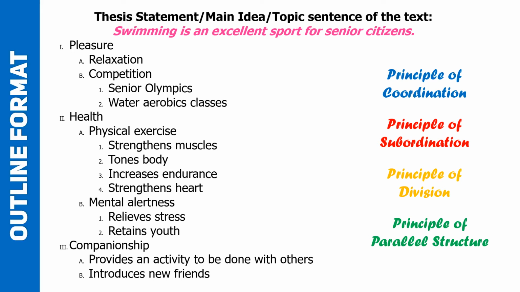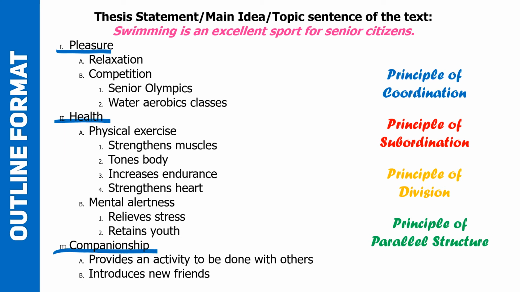Now let's take a look at where the following principles apply. Let's have first the principle of coordination. As you can see, those in the same levels are of equal significance or value. They are the three aspects mentioned in the text: pleasure, health, companionship. A similar case applies to those labeled with capital letters under each main idea or topic.